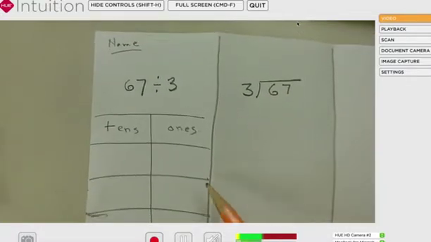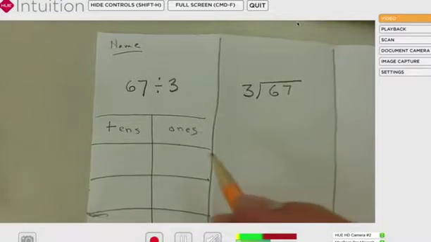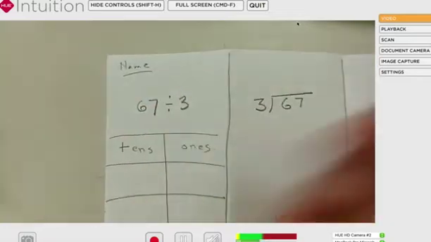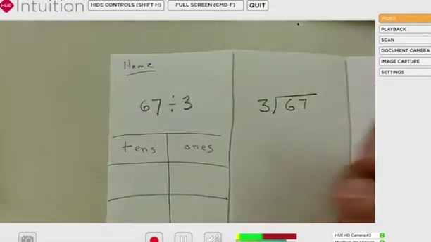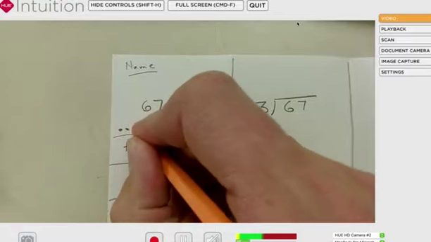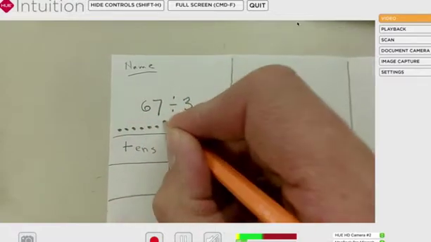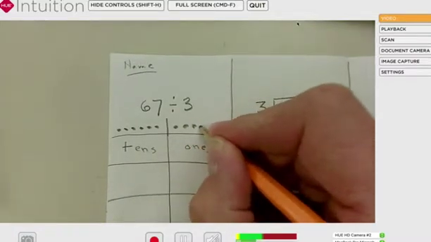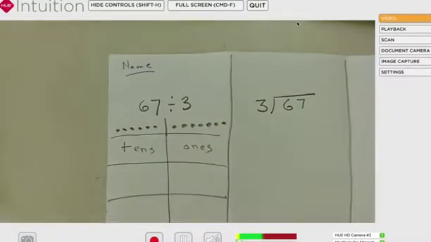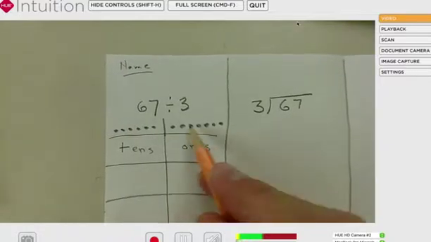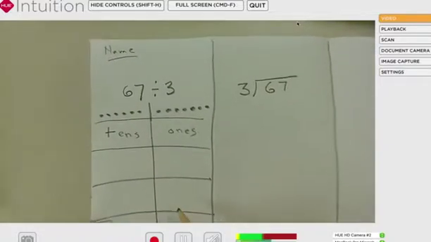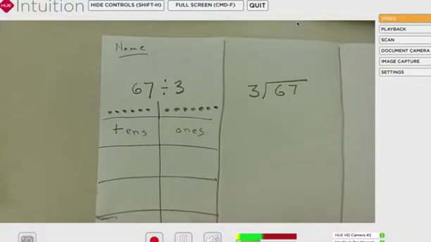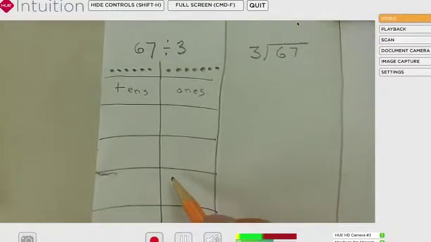By the way, it probably would be helpful if we were to make some dots. So, I suppose we could do it above here. Above the word tens, we can go 1, 2, 3, 4, 5, 6. And above the ones, we'll go 1, 2, 3, 4, 5, 6, 7. Above the ones. Normally it'd be below, but that's okay. It's all good. Just like with the Christmas trees, just like with part one, we're going to separate these into 3 equal groups and then cross it out.